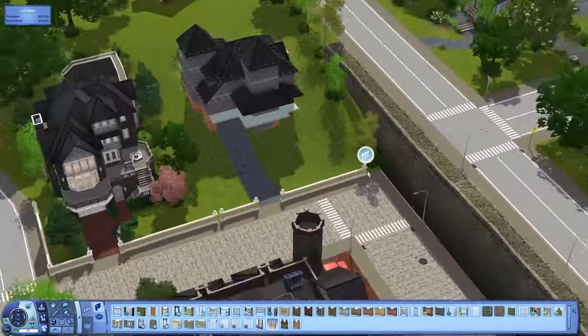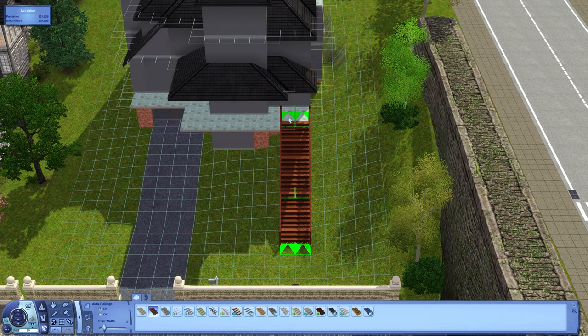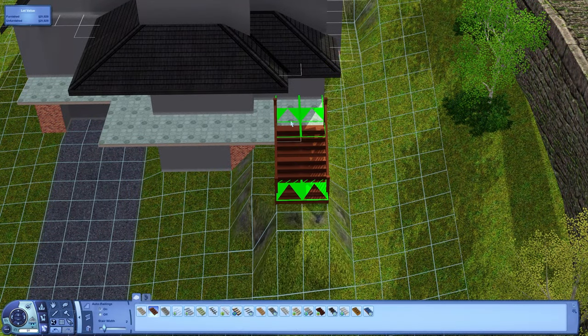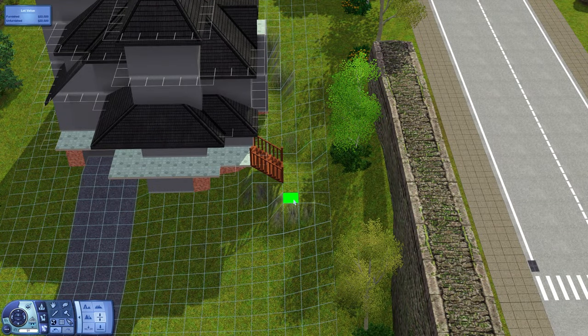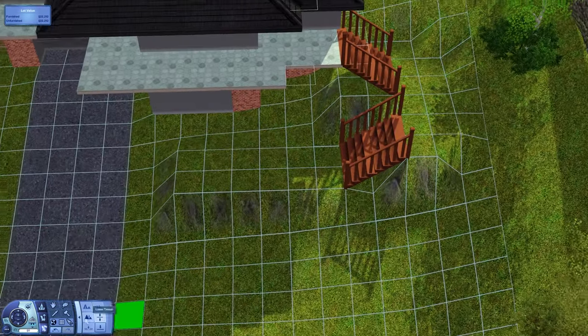I also got in the same stone wall that the house next door has, so it looks like it's continuing. You can see how ridiculous the stairs looked if I put one staircase all the way down from the front porch to the street. I didn't do that. What I ended up doing was having the stairs come down that way, and you can still see it's a lot of steps. That's the stairs right there. Still a lot of stairs.